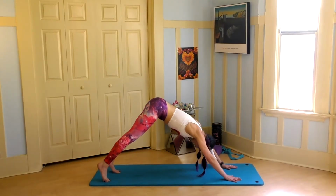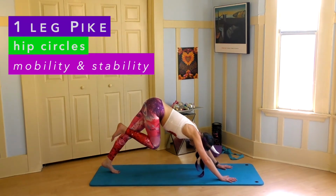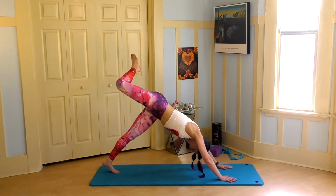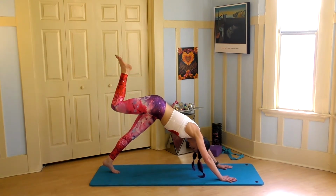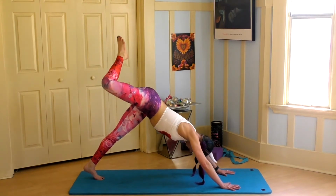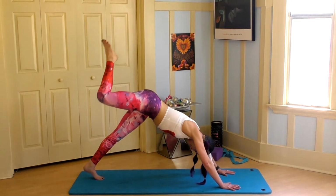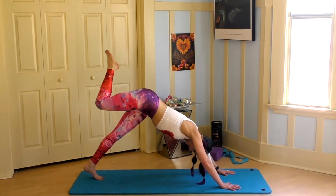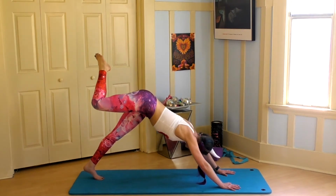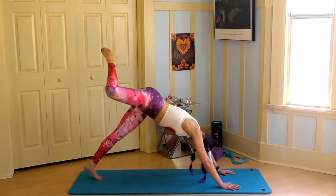From here, bring your feet together. And bend one knee in, and we're just going to reach that knee up, right? And we can bring it in and out a few times. Try to balance your weight between your front hands and start to circle that knee. I'm really engaging, it's my left. You might be your right leg if you have your right leg down. And then finally, let's see if we can go the other direction.